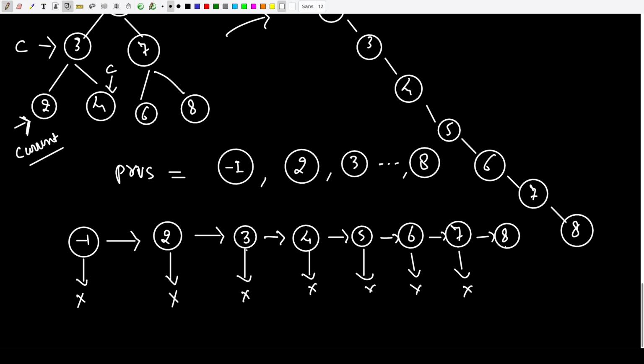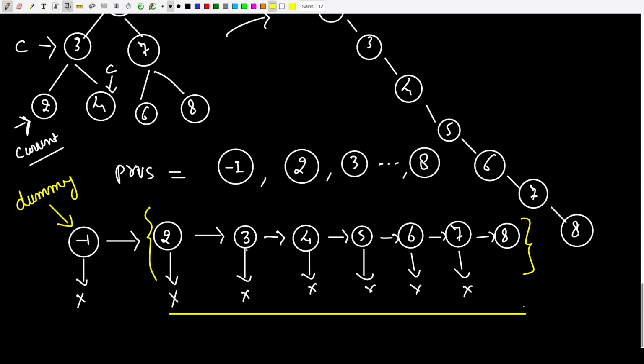Once we have this tree, all we need is these elements. We have already flattened it, so all we need is this element. Let us say this node was initially represented by previous, and we will have one pointer, dummy, which points to this element initially, and we will not update dummy. The dummy will point to this element, and all we have to do is return the right of dummy. The right of dummy points to the first element of the flattened binary tree, and this is what we are going to return.